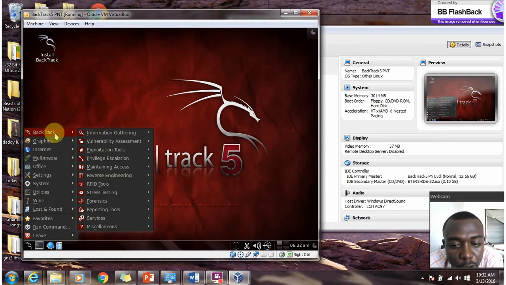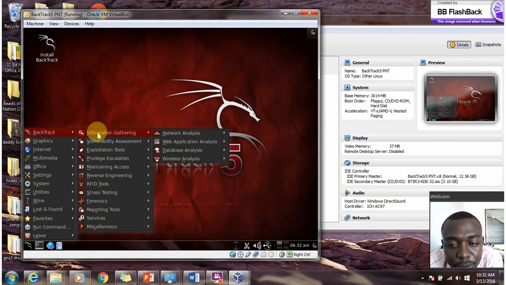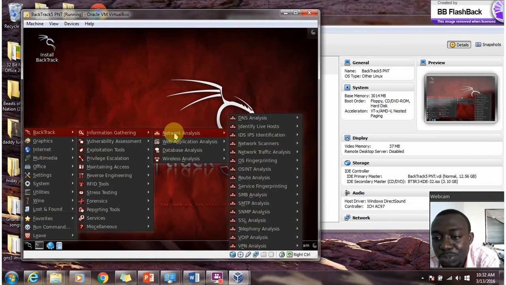In terms of BackTrack, we can look at information gathering, and we can do network analysis testing. If you are trying expert DNS analysis, we can spoof DNS, we can do tests on DNS. So basically, for your entire IT security infrastructure, BackTrack 5 can do all the penetration tests. All the tools that you can find in the world have been built into BackTrack for various penetration testing. This is the same tool hackers use, and basically the same tool that network intelligence guys also use to probe into various networks.